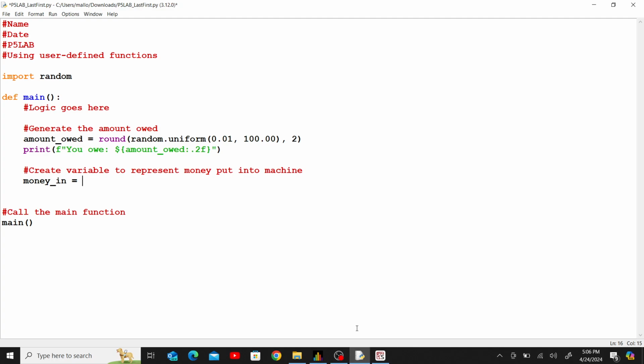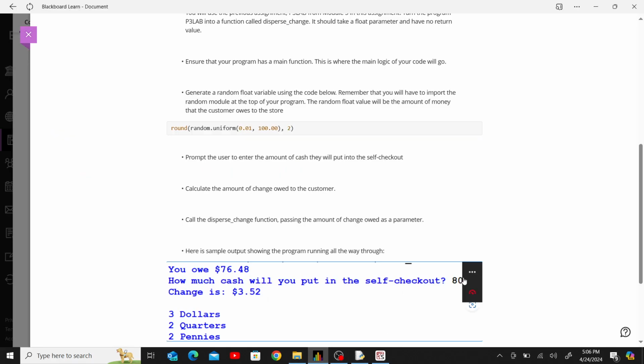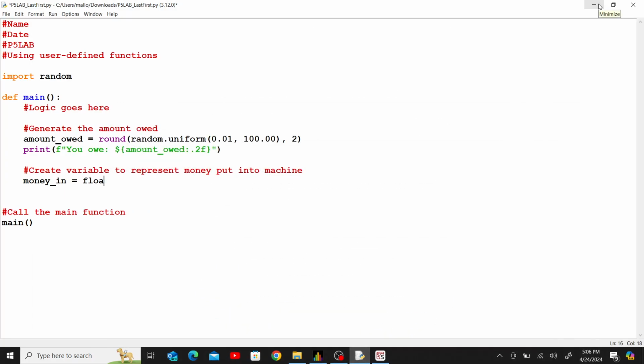All right, and remember that the thing that the user is going to be giving us is an amount of money, which should always be a float data type. It should always have a decimal and then 2 places after the decimal. So let's make sure to tell Python to convert whatever the user gives us into a float.